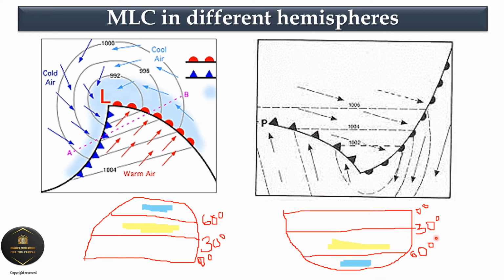Now the first thing you can think about is the location of the poles. The poles are below, right? They're below the westerly wind belt, so it means our cold sector will be below there, and our warm sector will be upper there, because our westerly wind belt is located upper there. And another piece of evidence you can use is the circulation. Since in the northern hemisphere low pressure systems circulate in an anti-clockwise direction, it means now opposites. Remember, in geography we deal with opposites. It means in the southern hemisphere you'll have a clockwise circulation of air around your low pressure system.